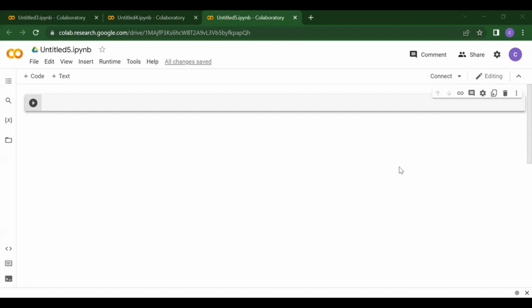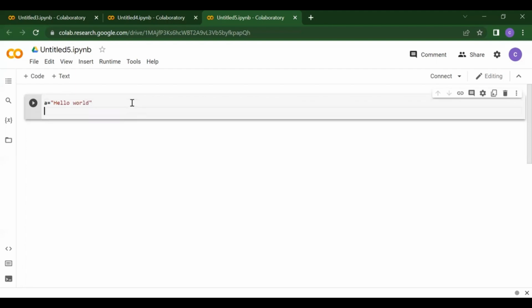So now we will see with the help of an example. Okay, so how will we start this? First we have to take one variable. Suppose my variable name is A here. I told you in our previous video also that you can use single quote or double quote for the string, based on your choice. Now I want to write hello world. As you can see here, we have hello world. Even if I print only A, what will happen? If you run this, you will get hello world.